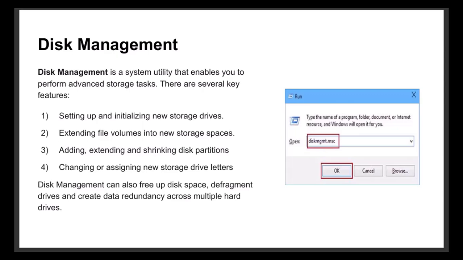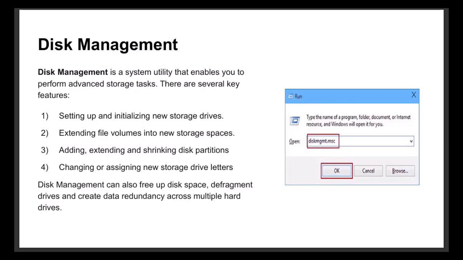These will be locations within the storage drive where we can identify specific types of data in a certain file or directory. Other features we can do with disk management include defragmentation, redundancy, where we have multiple hard drive or storage devices available for our machine, as well as the ability to create file volumes.